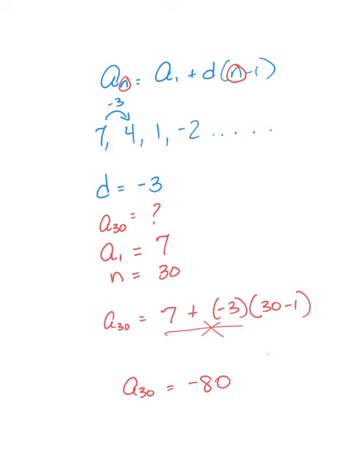If when you're doing a problem it's not arithmetic, you're not adding the same thing to get to each number, you just put not arithmetic and you're done. All right? So number 1 is not arithmetic. And number 1, I saw on the worksheet, it's not arithmetic. So that's the answer. Number 2, you're going to say, oh, it is arithmetic. So we need to find D and then A29 or whatever they're asking for, and A1, and plug it in and figure it out, okay?